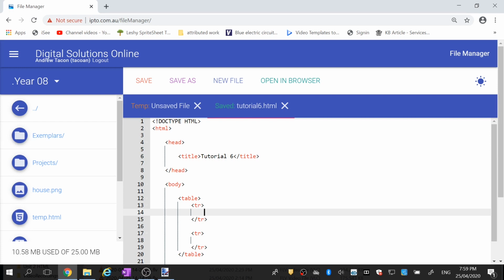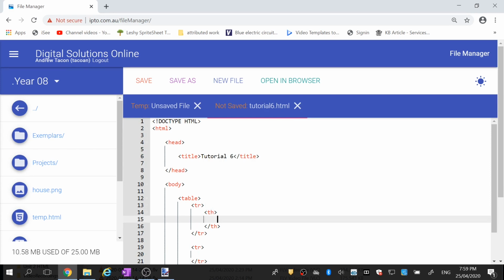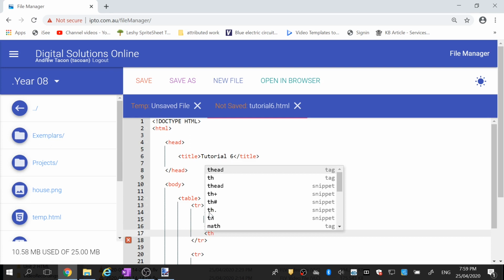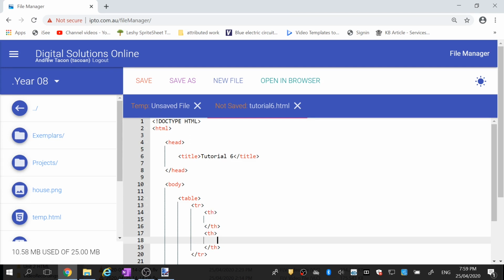Now there are 2 types of cells you can create. You can create header cells and normal cells. So for my top row, I'm going to give them TH tags because they are my header row, which means I can format them slightly differently.